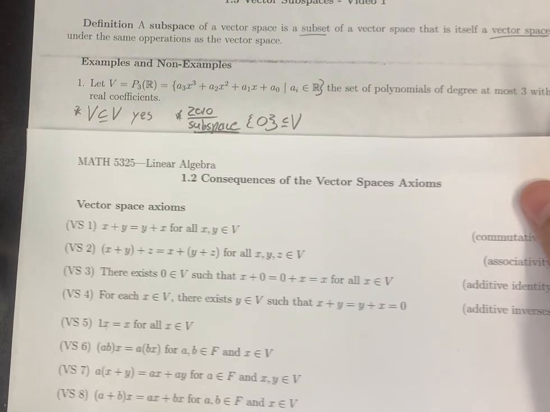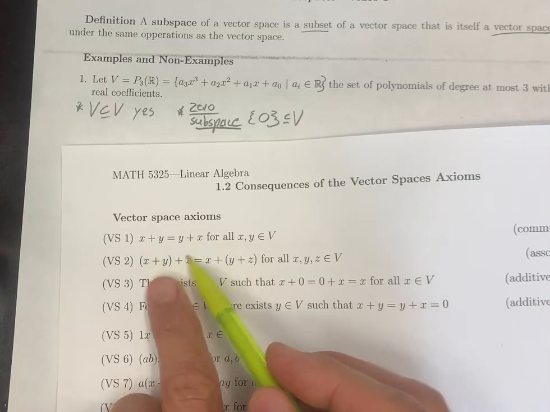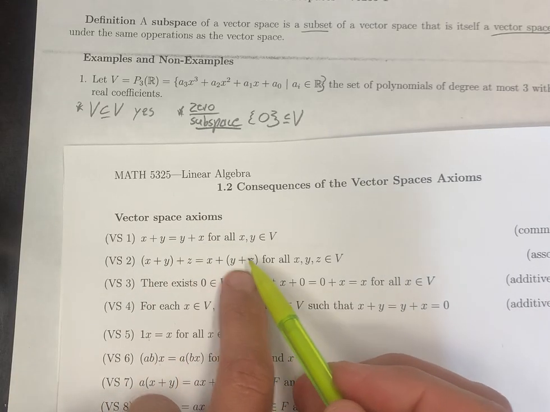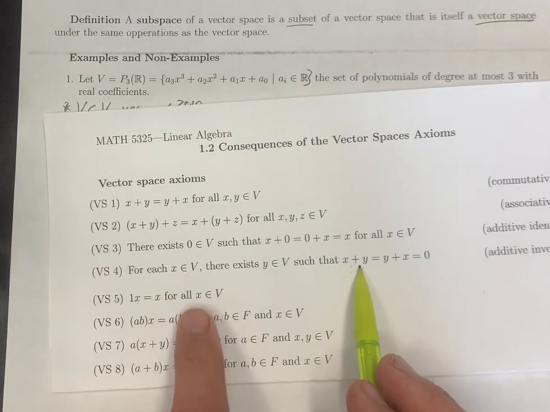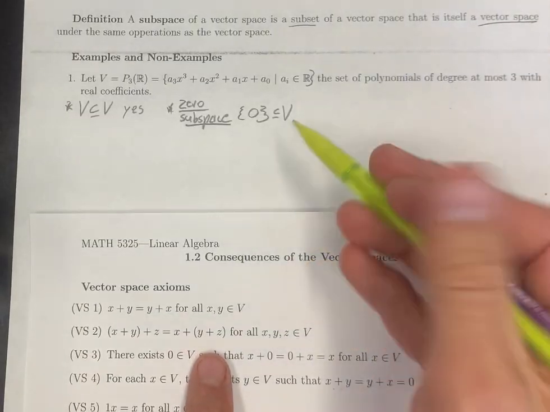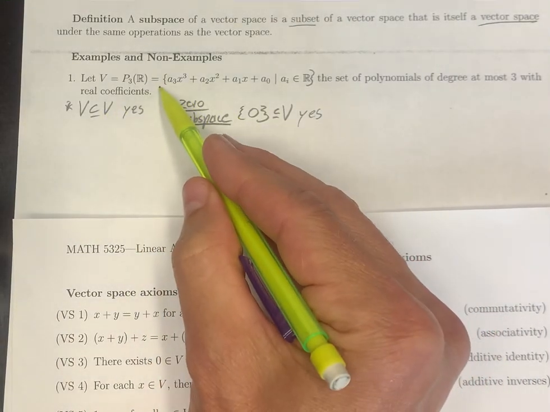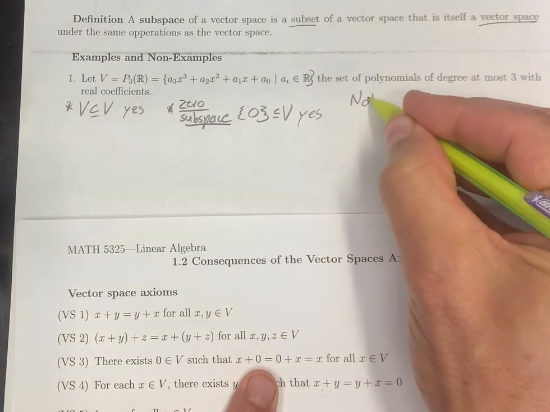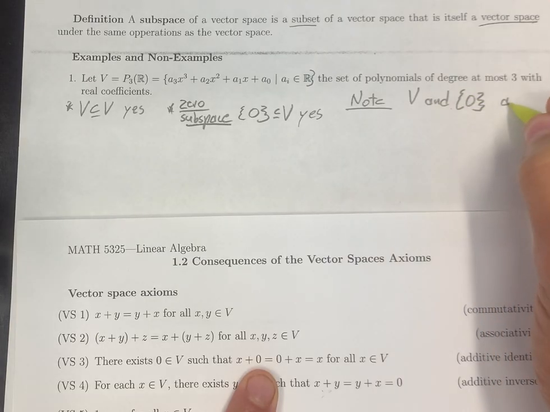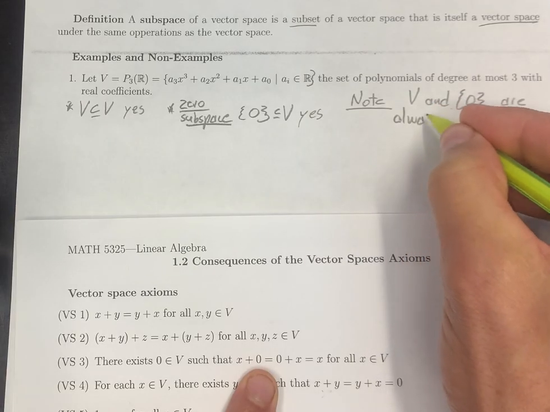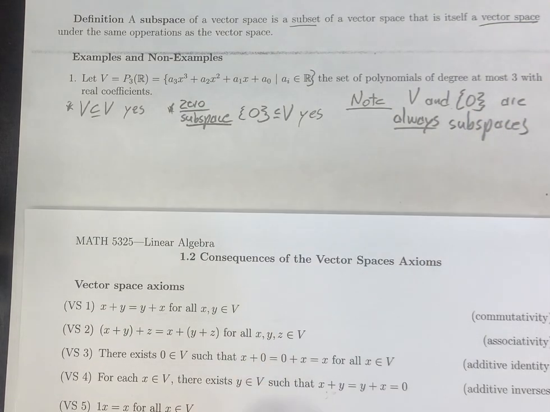I have them here, if you're trying to bring them up. Okay, is this subset a subspace? Well, 0 plus 0 is going to be 0. 0 plus 0 plus 0 is equal to 0 plus 0 plus 0. We don't have any options here, right? Oh wait, 0 is definitely there. What's the inverse of 0? It's 0. So this is also a subspace in the cheesiest possible way. And notice, neither of these actually depended on polynomials at all. So here's a note: V and the 0 subspace are always subspaces. Well, that's convenient. You get 2 for free anytime you want.